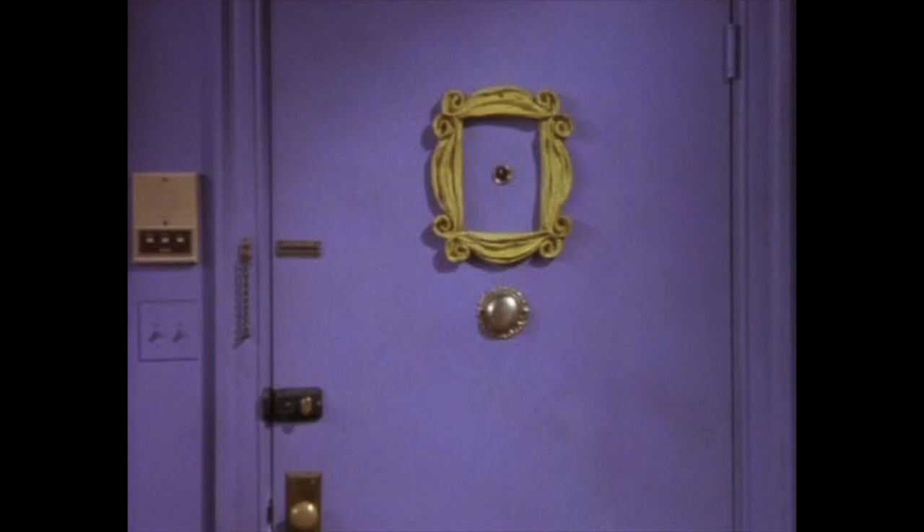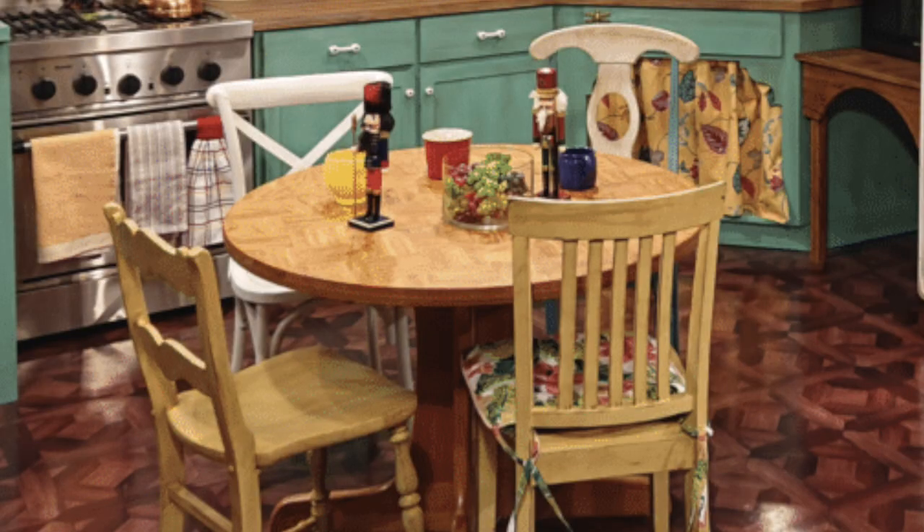Design element number four: personalization. As we take a closer look, we notice the personalized decor items scattered throughout the kitchen — the infamous Gladys painting above the door, the quirky frame from the broken mirror that hangs over the peephole, and the eclectic mix of magnets on the fridge. I like the idea of the mismatched dinette set — the chairs were changed over the seasons, but it was never an actual matching set. My fan theory is that this set started out as a hand-me-down from Monica's grandmother. Grandma Geller was part of the greatest generation — folks who saw the Great Depression firsthand and experienced severe economic hardship. This is the generation of 'waste not, want not, and it's still perfectly good — why would I throw it out?'